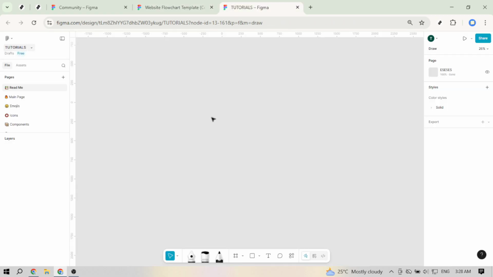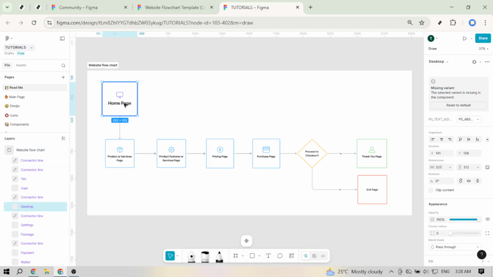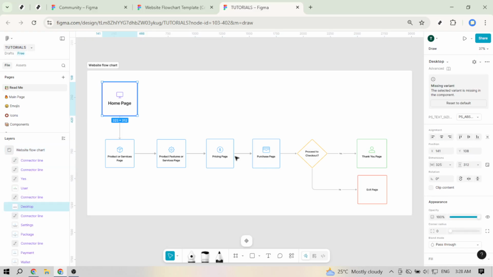From here, customize. Double-click any label to change the text, resize shapes by dragging their corners, and move elements around using the smart guides so lines snap neatly. If the template includes connector arrows, you can extend or reroute them to reflect your logic. Keep spacing consistent to make the flow easy to scan, and align elements so your diagram reads left to right or top to bottom, whichever suits your process.